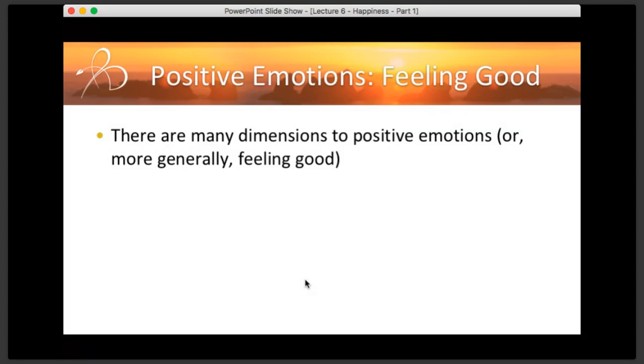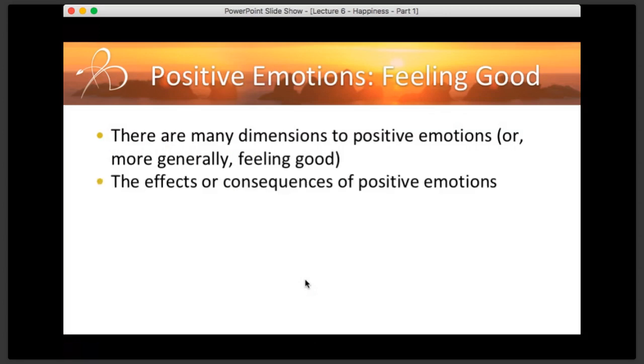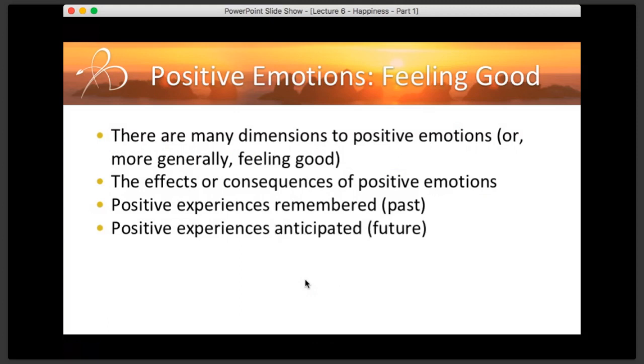So here's what we're going to be talking about when it comes to this first aspect of happiness, this positive emotion bit. We're going to talk about the effects or the consequences of positive emotions, kind of like we did at the beginning, like happiness, so what? We're going to talk about positive experiences remembered, what happens when we look back in our lives. You may have heard me cover this material before. It's always good to hear it again. It's interesting stuff. We're going to talk about positive experiences anticipated in the future.